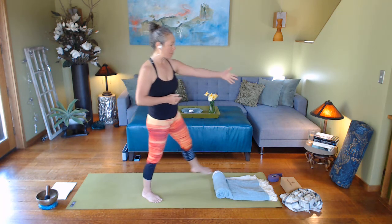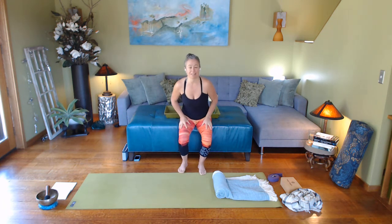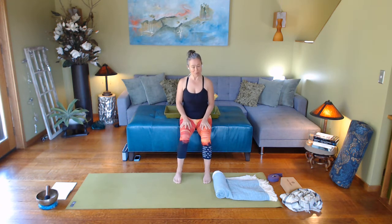I've also got my bolster, which would be lovely potentially for sitting on. We are going to do a Kapalabhati breath, which can be done seated or standing if you prefer. And again, you can always sit on something that you've got handy that's comfortable. I think that's kind of it for props, and a glass of water.